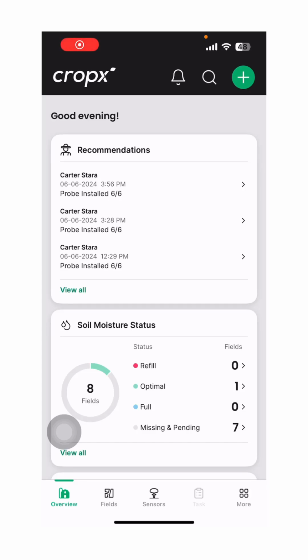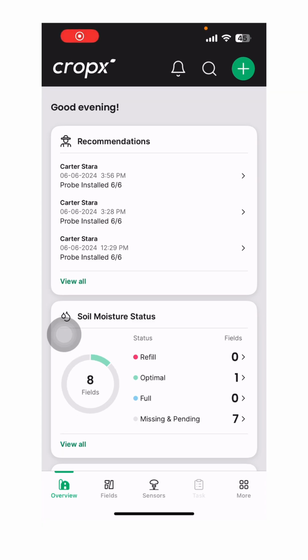Hey everybody, I just want to make a quick video here showing how to navigate through the CropX app. I know some of you guys have been using this app for a while and already know most of the things on how to view your probe, but this might be for some of the new people who are using the app for the first time, not really sure how to use it. And also towards the end of it, I'll be showing a few little tips and tricks and new updates that might be able to help you out.